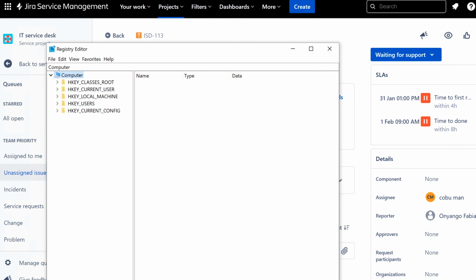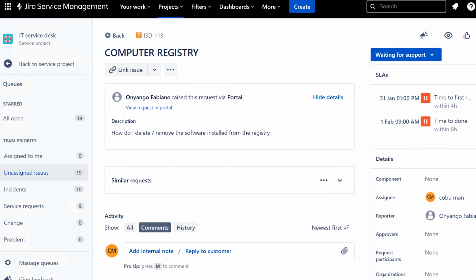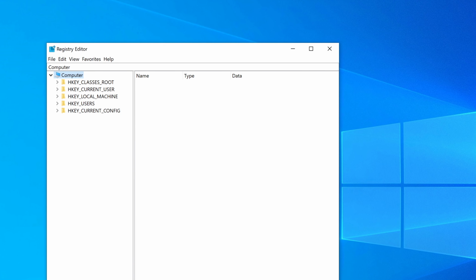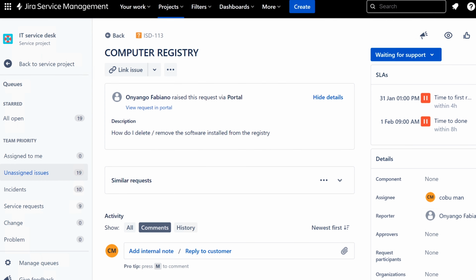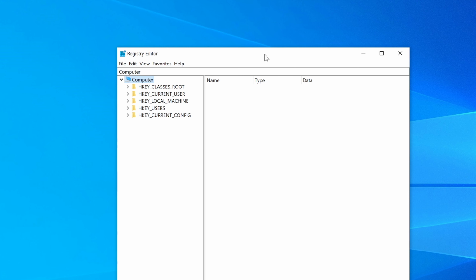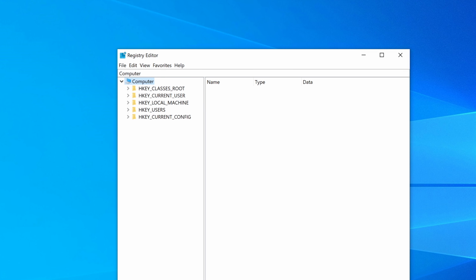I'm going to start from the basics. I'm going to make it easy to understand for anybody who wants to know what the Registry Editor is and what the registry does. It's going to be very simple to follow. Okay, so the question was, how do I remove software from the Registry Editor? And what this person actually means is, how do I remove registry entries? And what is the registry? Registry is every time you install a program.